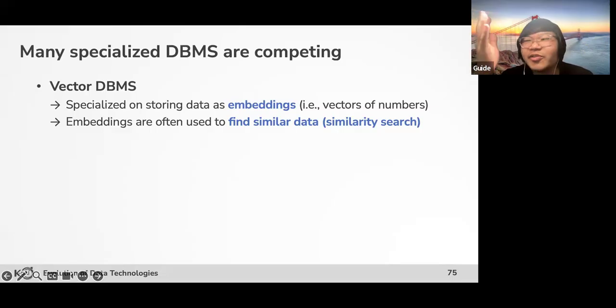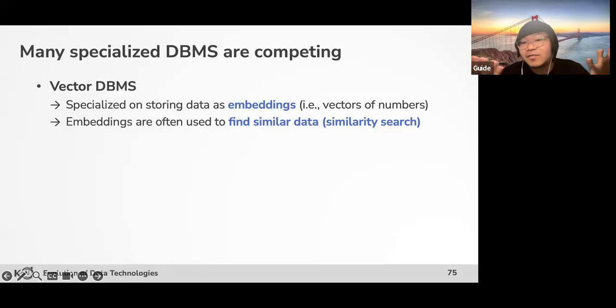Because when we talk about databases, most of the time we're trying to do exact queries, where we want data that is exactly correct given the query. But this time, we are more interested in similarity search. And the use case for similarity search is what?